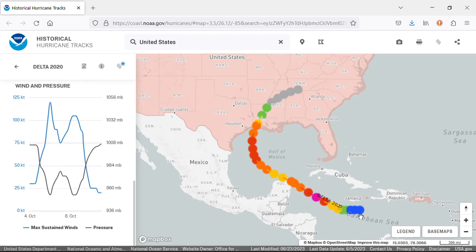Over here on the right, if I go ahead and show that, it shows the particular storm. It was labeled a TD, which means it's a tropical depression. So this was named Tropical Depression number 26 at the time. Then it had 30 knots of wind speed and was approaching that magic 1000 millibar number.